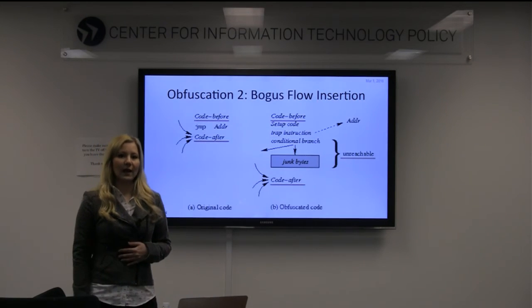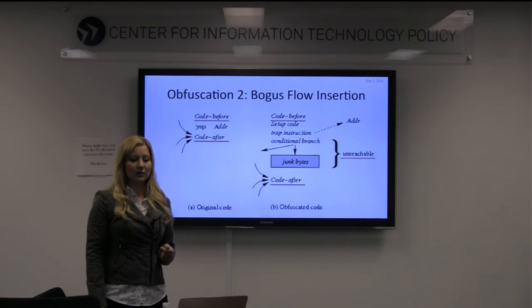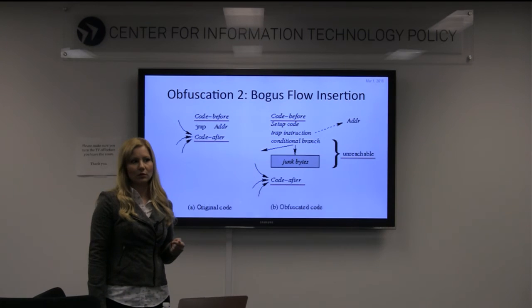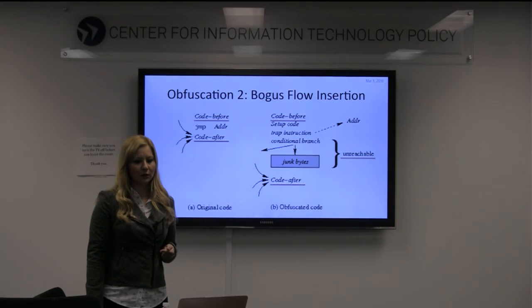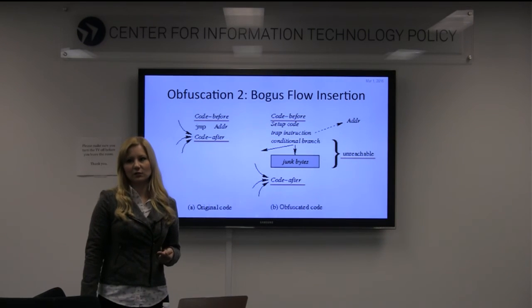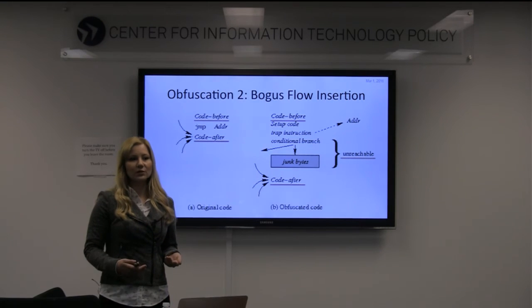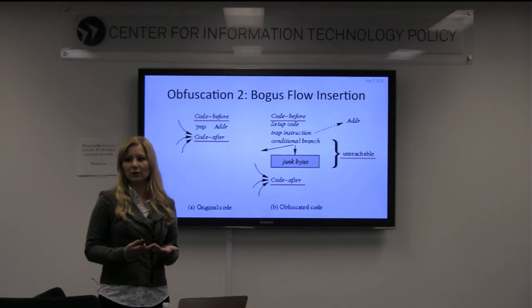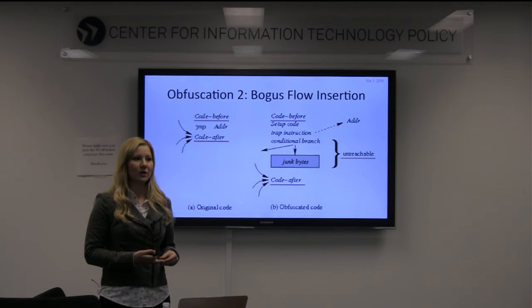In the second case, with bogus flow insertion, here we have our code, but then we introduce some bogus code to it, and it's legit code, but it doesn't get executed at runtime by the binary. So once we try to analyze the binary, we will see these properties in the control flow features or in the disassembly features, but they are not actually being used by the executable file.